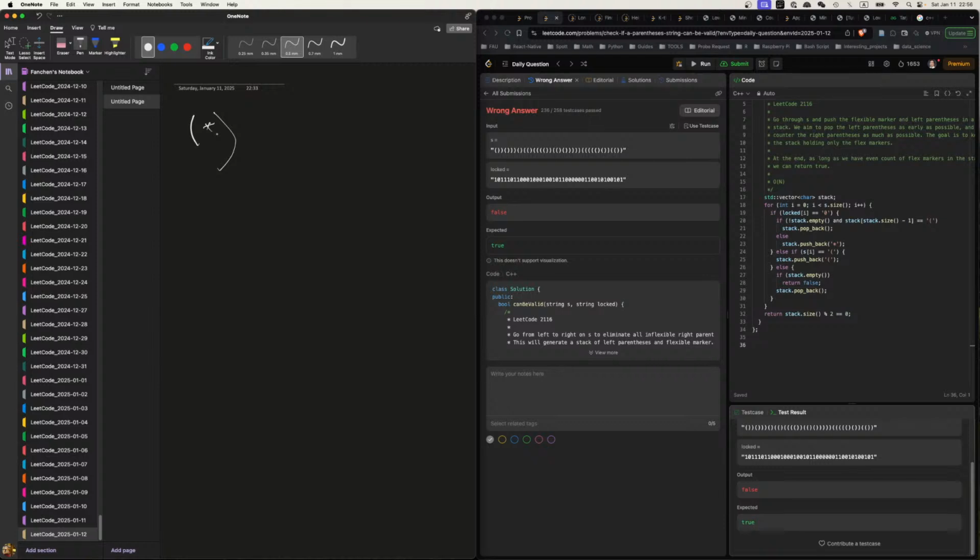So basically, each time we hit a right parentheses, we'll check the one to the left in the stack. If it's a star, then we'll check one more, right? If we have this pattern, right?